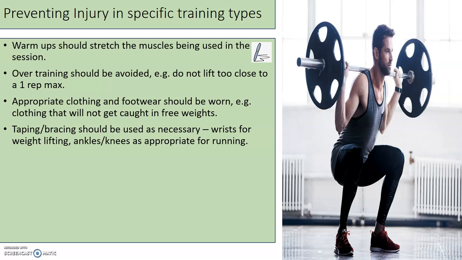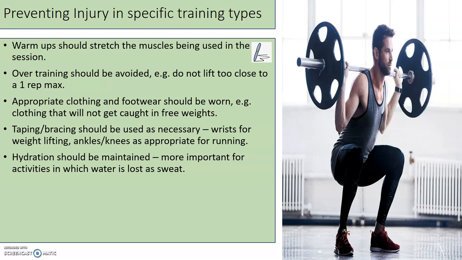And also just providing things like taping and bracing, especially to specific joint areas that might be more susceptible to injury, and that could be, as you can see there with the weightlifter who's just squatting, okay, in the ankle regions. That could be also in the knees, and it could also be in the wrists in particular.